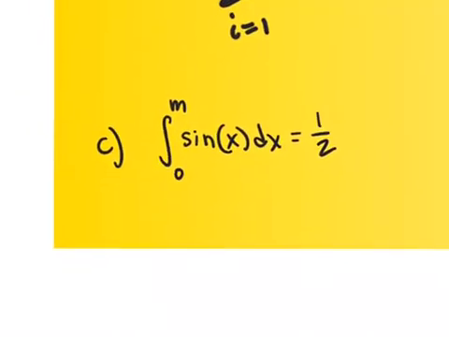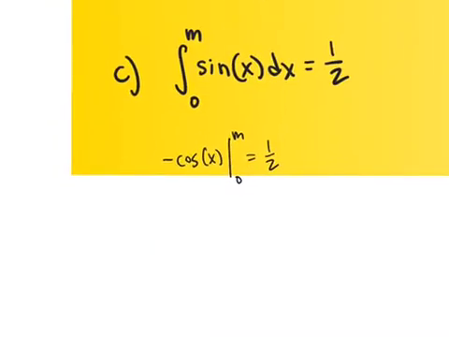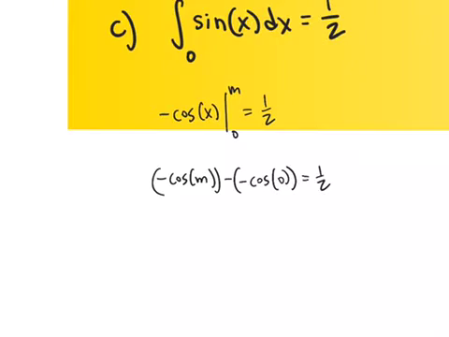So let's figure this out, find out the math behind it. I'm going to do the antiderivative of sine x, which we know is negative cosine x. I'm going to evaluate from 0 to m. I'm going to leave m unknown, set it equal to 1/2, and let's see what happens. So that'd be negative cosine of m minus negative cosine of 0 equal to 1/2. Cosine of 0 is 1, and cosine of m, I don't know what that is, but I'd get negative cosine of m minus a negative 1, which is plus 1, is equal to 1/2. So I'm going to subtract, giving me negative cosine of m equals negative 1/2.